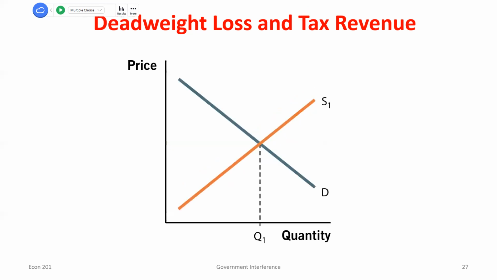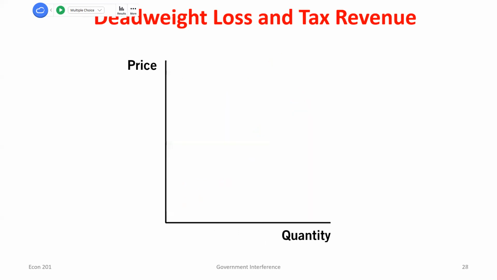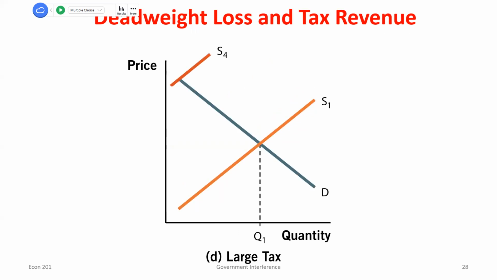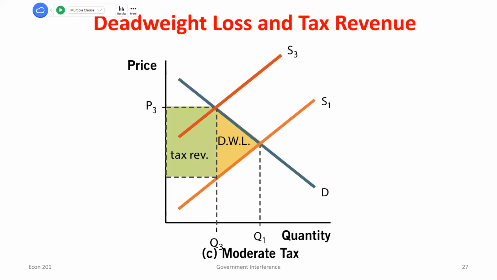So you could impose higher taxes, a moderate tax, higher than the small tax. You notice I'm still generating a lot of tax revenue, but my deadweight loss is increasing. And then think about a really large tax. At some point, if I increase it too much, people just stop buying the good, and I'm not generating that much tax revenue from this huge tax. And I'm causing huge loss to society. So what's better? Probably to live in that moderate range. I'm usually maximizing my tax revenue with the moderate tax, and I'm not causing too much loss in this market for people to get too upset.